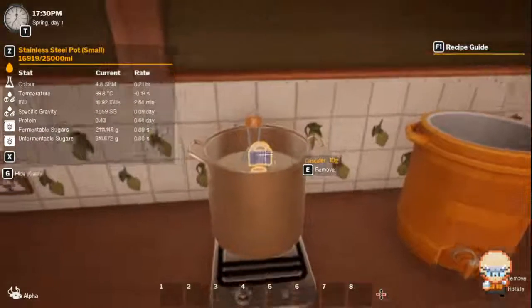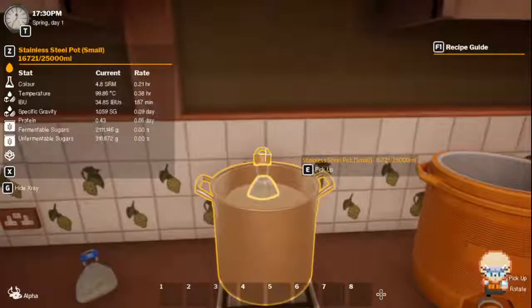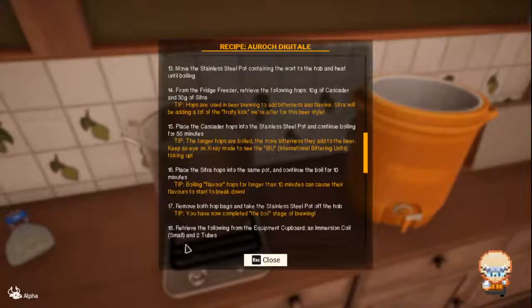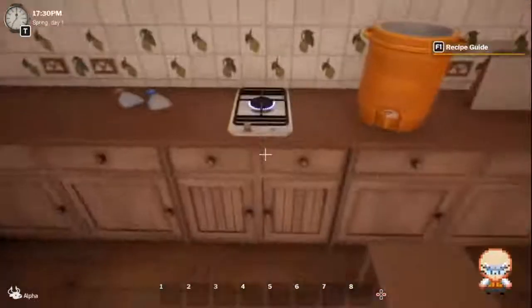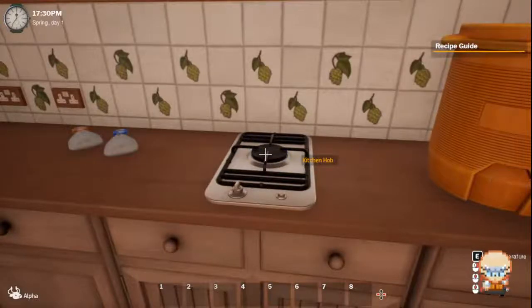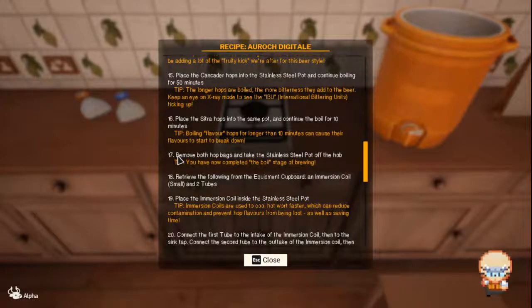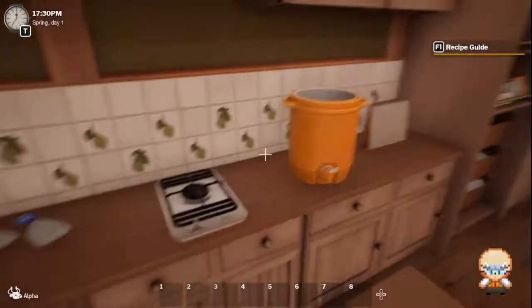All right. There we go. Let's remove this, put that there. We don't need... Oh no. No, not you. Just this one. Okay. There we go. Next step: remove both bags and take the stainless steel pot off the hob. Oh crap. Okay, let's place it on the table. I don't think that will burn the table itself. Let's turn this off. Okay, and right, I could have just placed a cover again. I guess that should make the boiling process faster, and we won't be losing that much liquid.